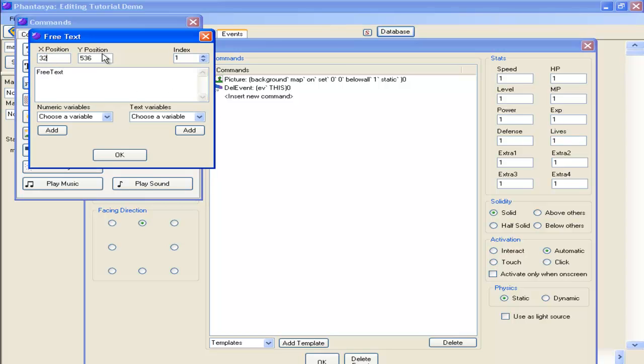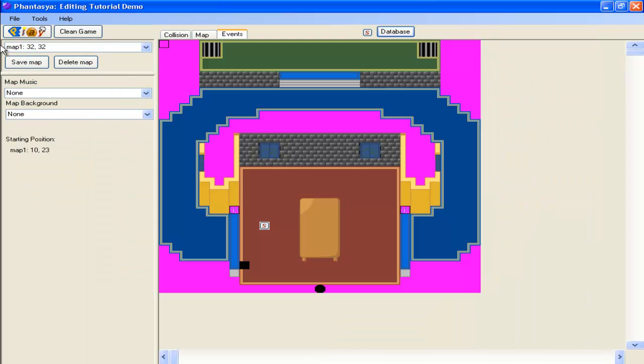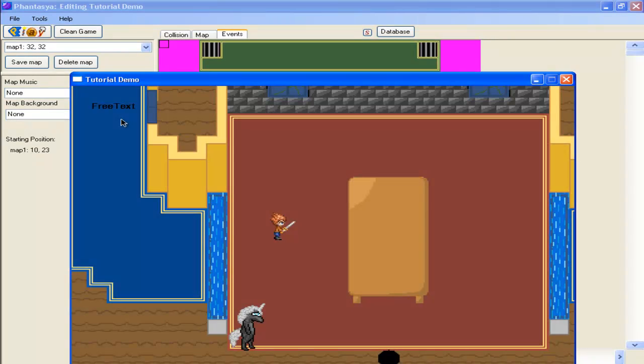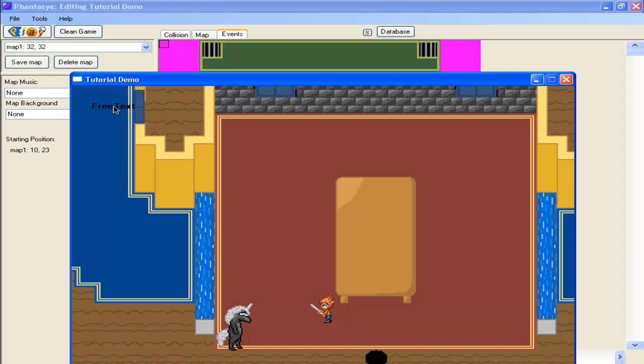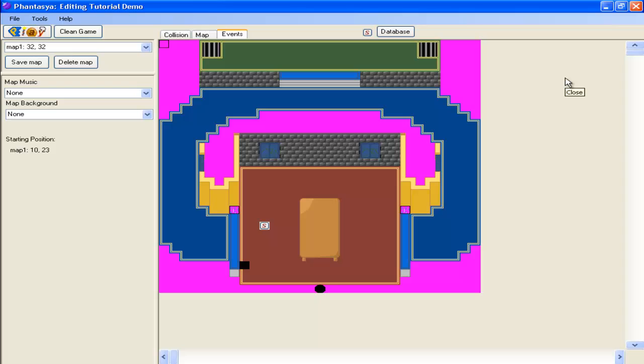give it a different location under the index, and once we save and play the game, you'll see that it shows up on the top left side of the screen over here, and it will stay put on the map when you move. You can use this very effectively for GUI parts of your game, and that's very useful for it to show points, coins, anything that you want.